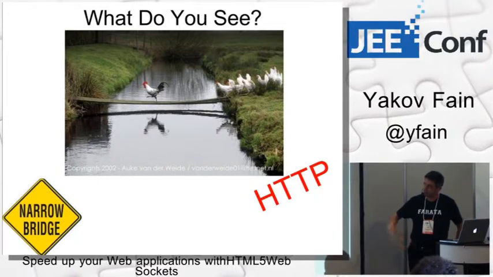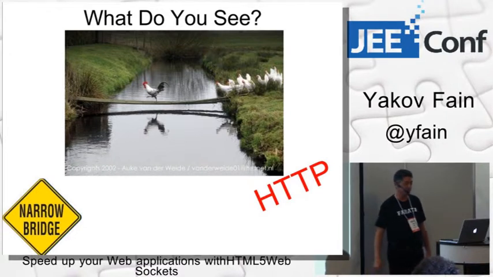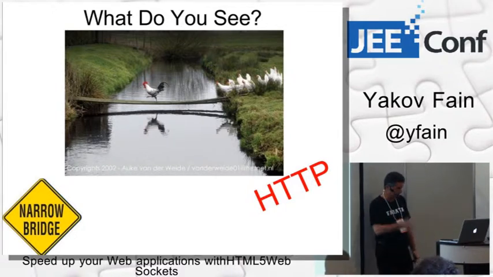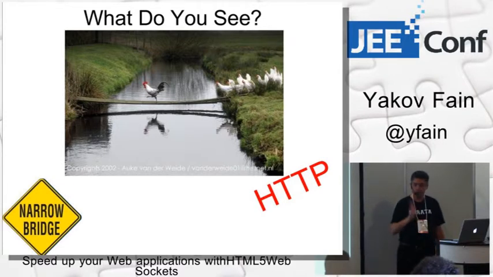So what do you think about when you look at this picture? Somebody can go in one direction. Exactly. It's a narrow bridge, right? If a group of chickens from the other side will approach the same bridge, it won't work, right? Which means if you have a connection, if you have a bridge, you can use it one way or the other. Not at the same time, right?